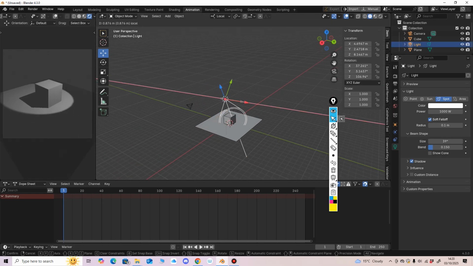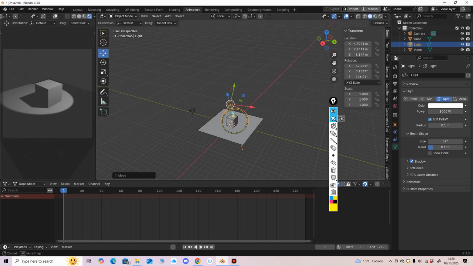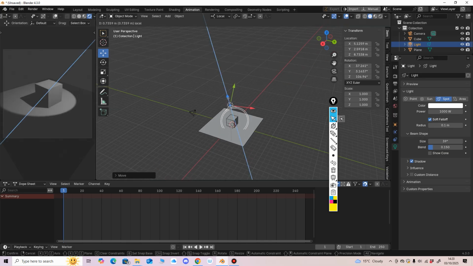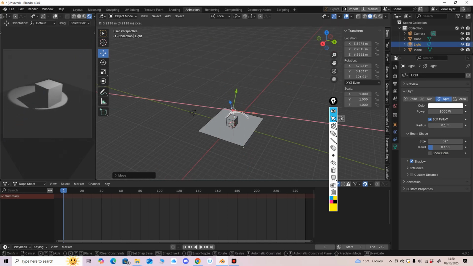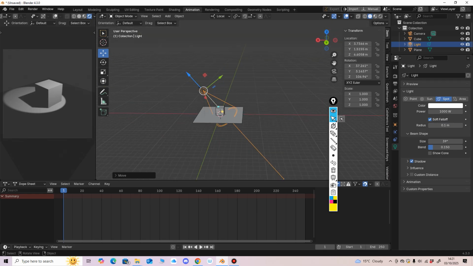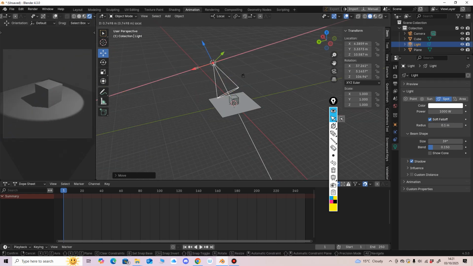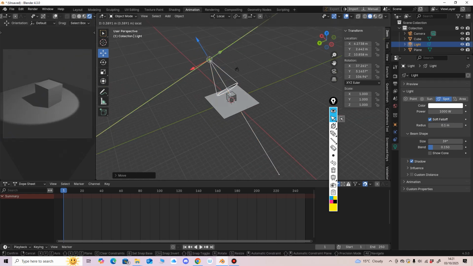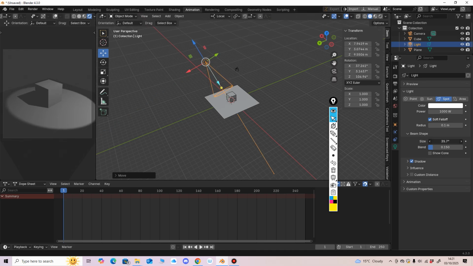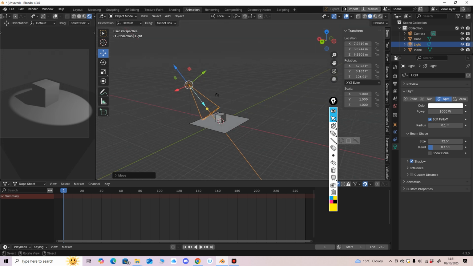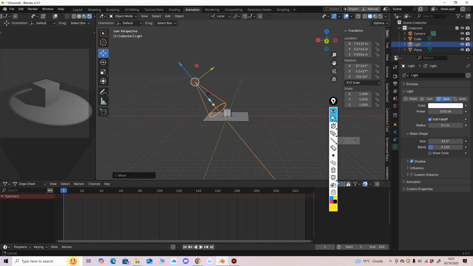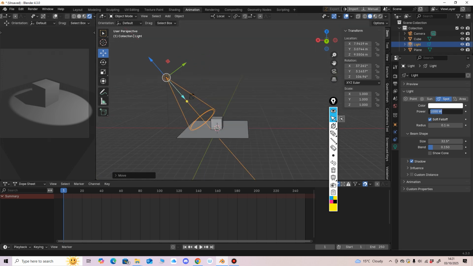Have your light there. And there's your spotlight, just creating a light on the cube. Move your size down to create a kind of circle. So you're mimicking reality there. There's your power.